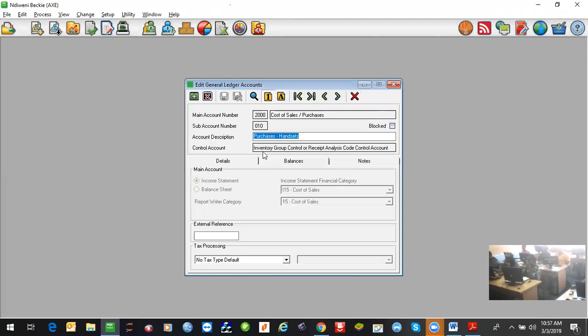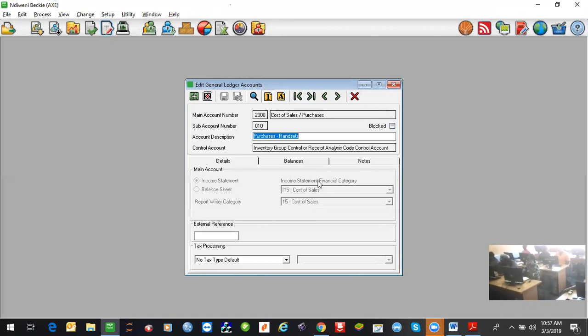I have chosen purchases and sets. On purchases and sets, if you check the main account, it's what? Income statement. Then income statement financial category, it's cost of sales. Report writer category, cost of sales.